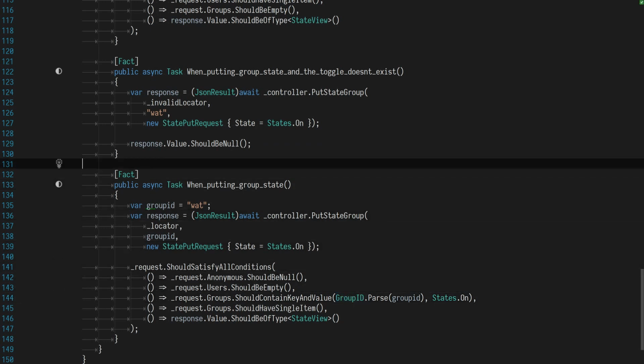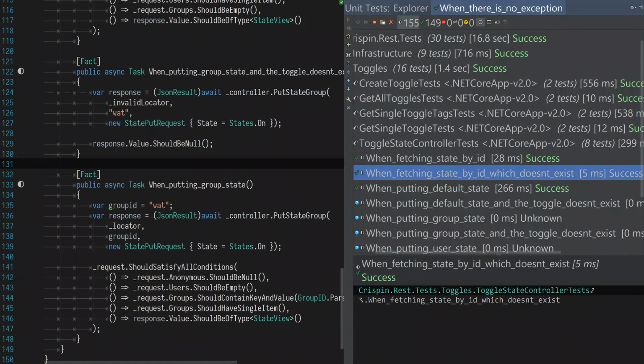Right, let's see how much of this works. Hopefully this will all pass. Nope.